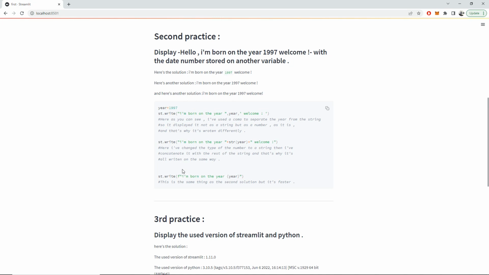And then on the last call, I've used the format function, okay? This is an abbreviation as an F, okay? Followed by a comma, and then I'm born on the year, followed by also a comma, year, not a comma, this is an underscore, year, and the underscore. So the variable will be stored over here.